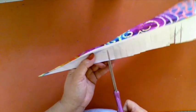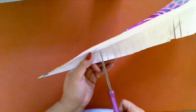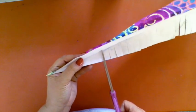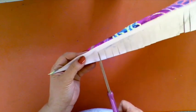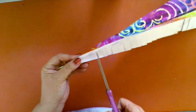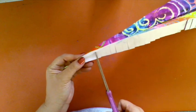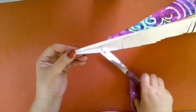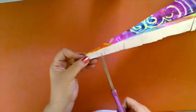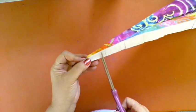And keep going down. And you can probably leave about that much of the tail. You can go a little bit further, but you don't want to go right to the end. It gets a little bit tricky. I'll do one more. There we go.